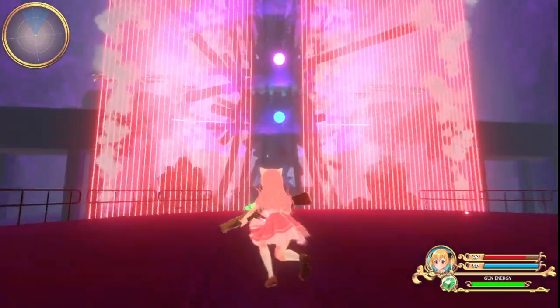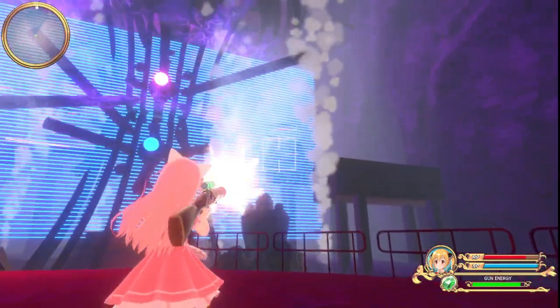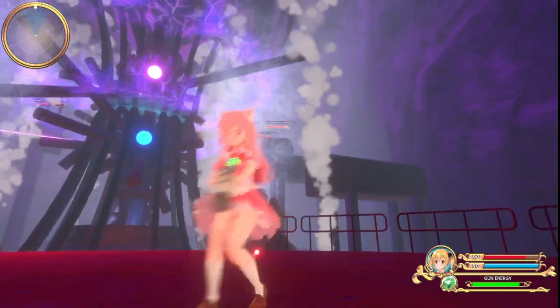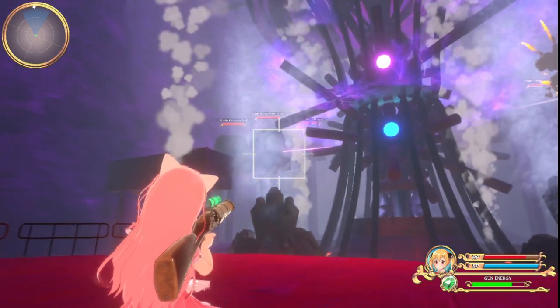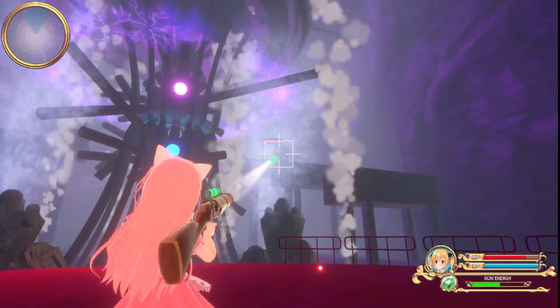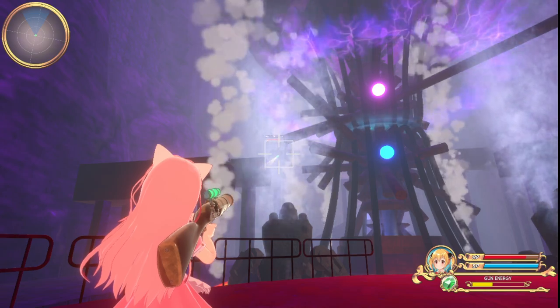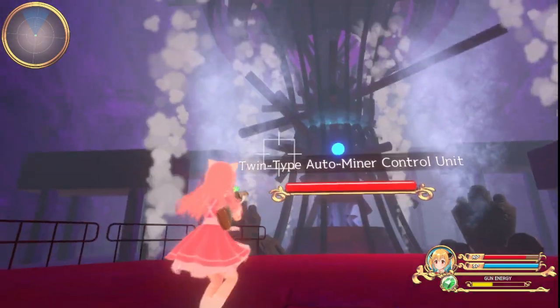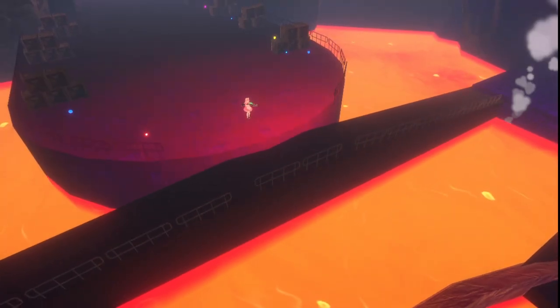Let's use the RPG for now. One of the cannons destroyed. The laser blocked the RPG bullet. There is one more artillery remaining in the back row. Twin type auto miner control unit. Whoa, my RPG is strong. I remember upgrading it, but to this point, I thought it would be lower damage than halving its HP literally.